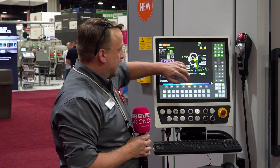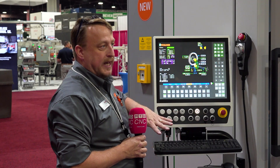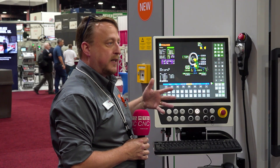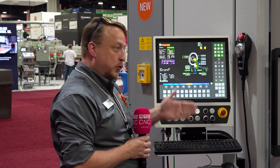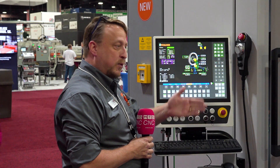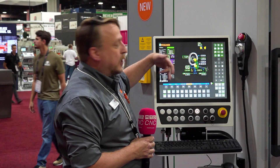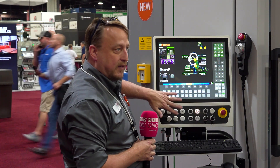Yes, with the grinding optimization program here — it's an option for the machine, you can get it when you buy it or you can get it later. What it does is, when you run it, the machine will actually find the highest point of the grinding wheel and optimize the grinding stroke to that point. If you're running oscillation, it will not touch off at the same point each time, which means the machine is constantly learning where it needs to be to make the grinding more efficient. By going with this, you've increased your processing time by 24% if you have it versus not having it.